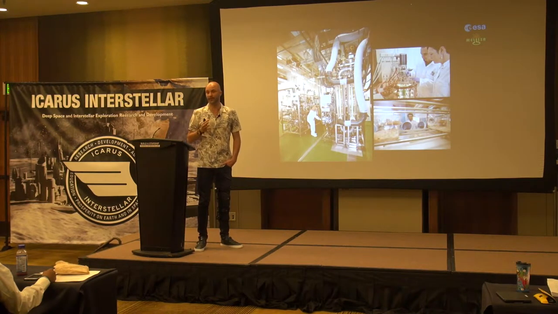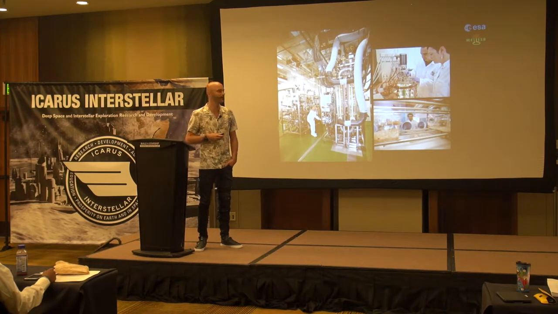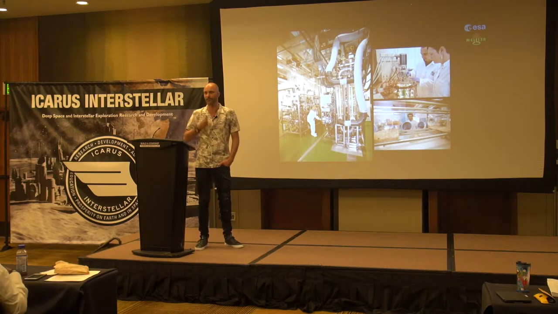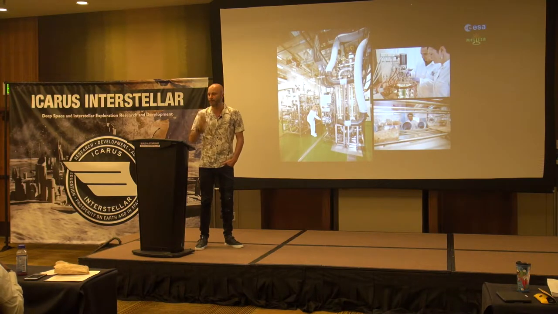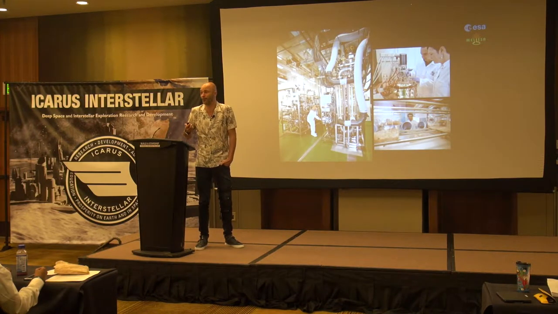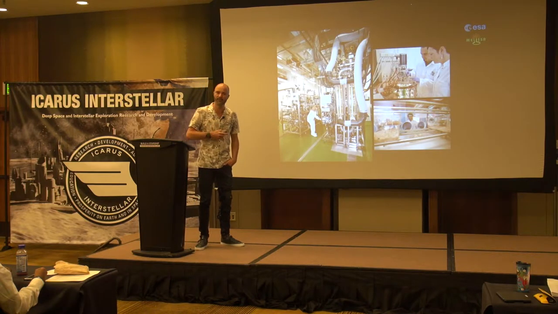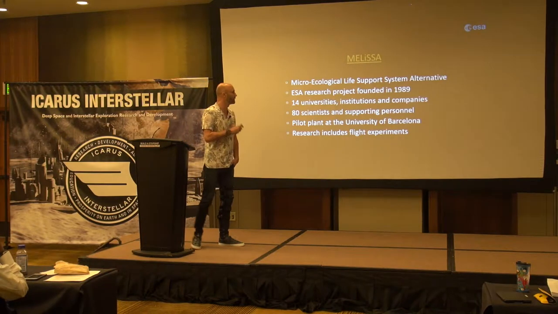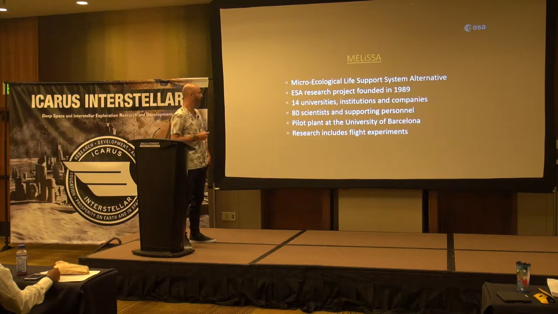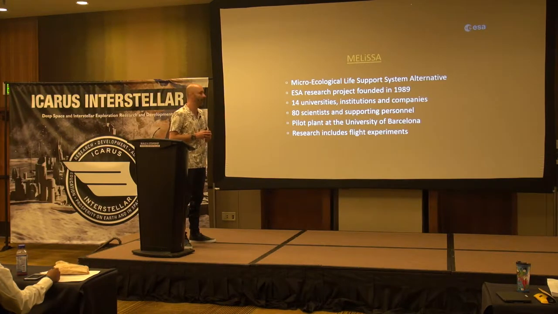While I was building these systems — they look quite futuristic — I got contacted by the European Space Agency, by the MELiSSA program. The MELiSSA program is a regenerative ecosystem designed by ESA for future space colonization. It's basically an ecosystem that recycles all human waste and turns it back into food, and also provides oxygen for the astronauts. I immediately got really interested — first of all I'm a biologist, and secondly I love space exploration. MELiSSA is an acronym for Micro-Ecological Life Support System Alternative, founded in 1989, involving 14 universities, institutions, and companies.